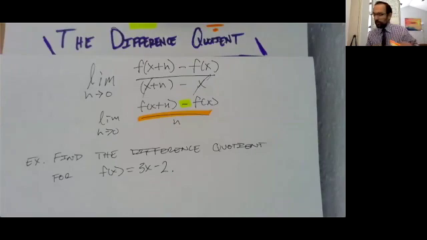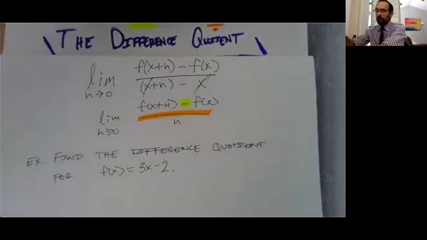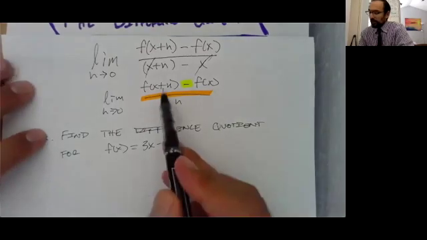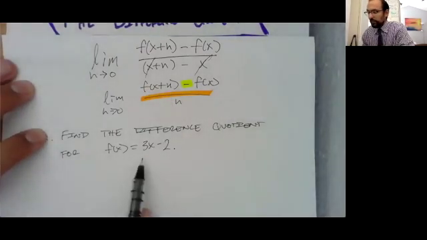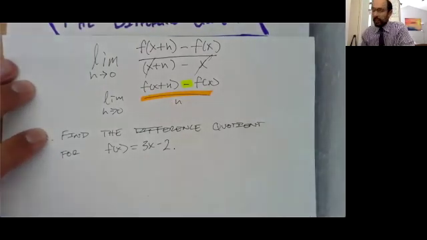So what we want to do is find the difference quotient for the function f of x equals 3x minus 2. Again, we're going to revisit this as something different later when we look at y2 minus y1 over x2 minus x1. But for now, we just need to know how to evaluate a limit with the difference quotient and this function. So what I need to do is find f of x plus h using my function, and then I already have f of x, and then I'll just evaluate it from there.